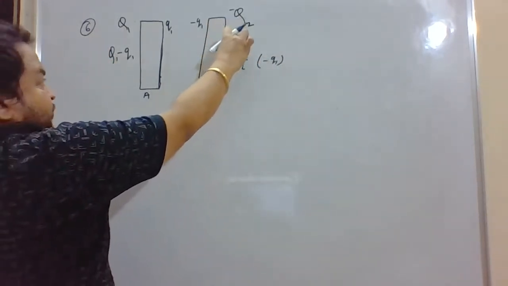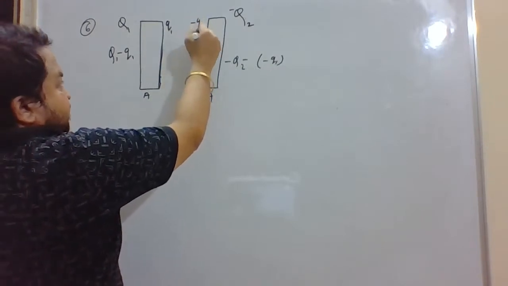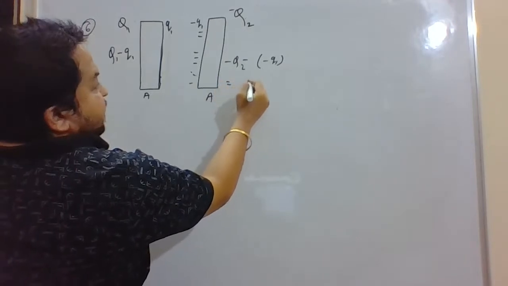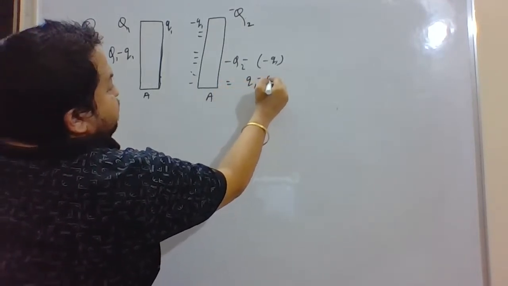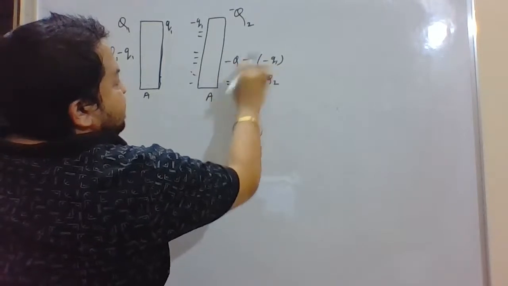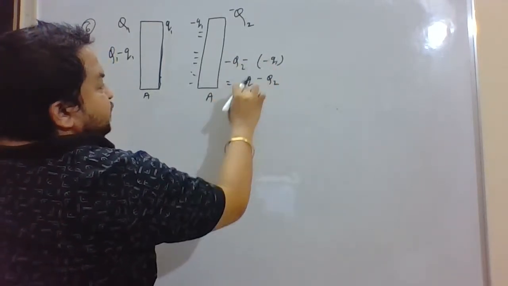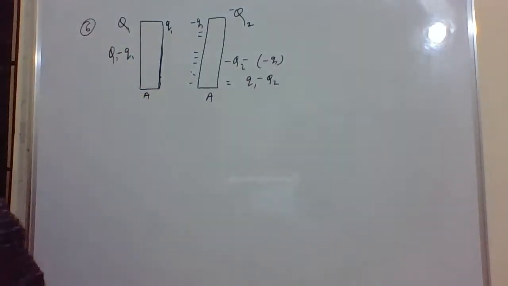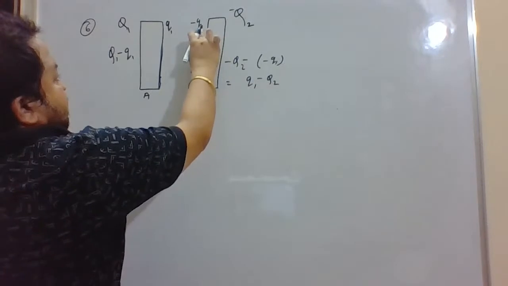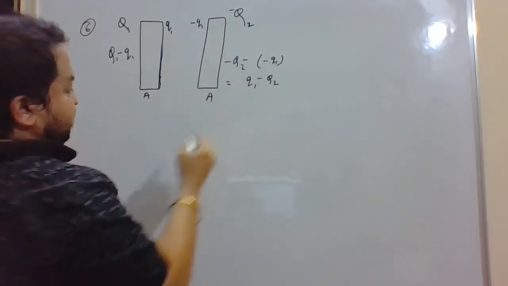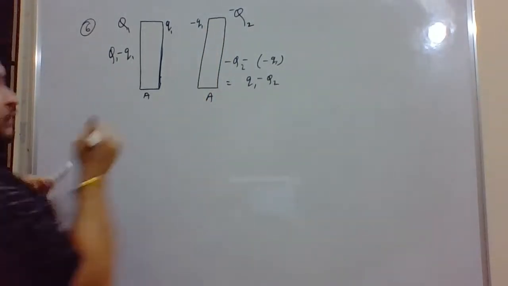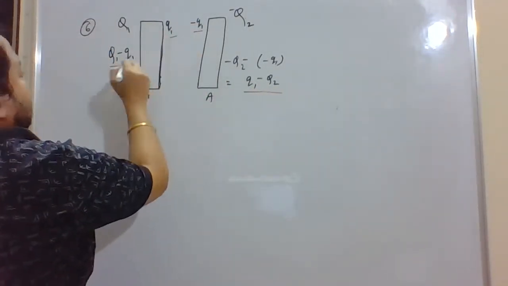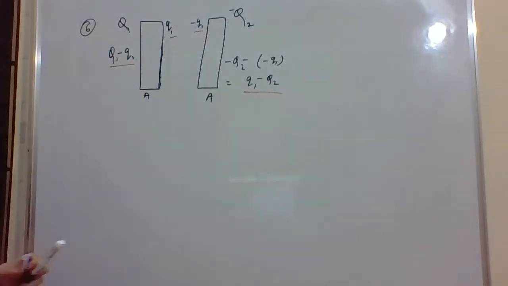So from this much charge, this much has already appeared here. Some negative charges already appear here, so the outstanding would appear here. That is nothing but how much? Q1 minus Q2. Minus of minus becomes plus. So plus Q1 minus Q2 charge will appear here. Now we know that this is the new charge distribution, so let me just highlight them. So this is plus q1, minus Q2 minus q1, plus q1, and here it is Q1 minus Q2.